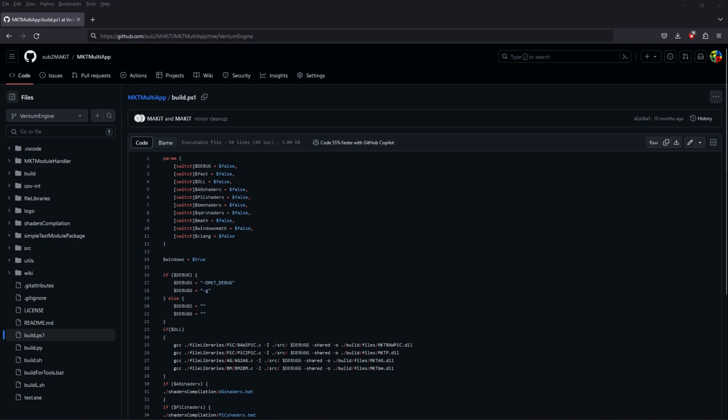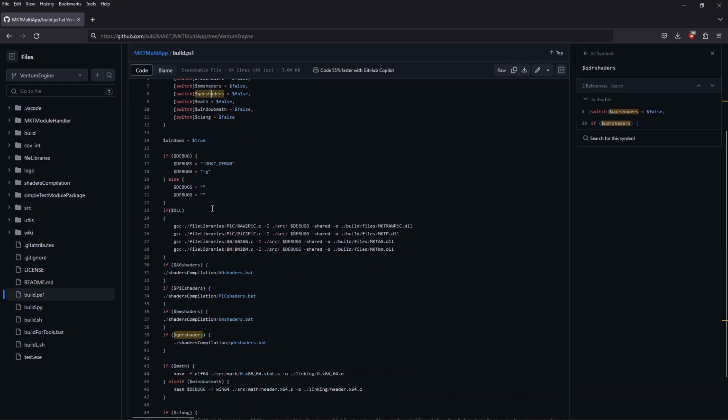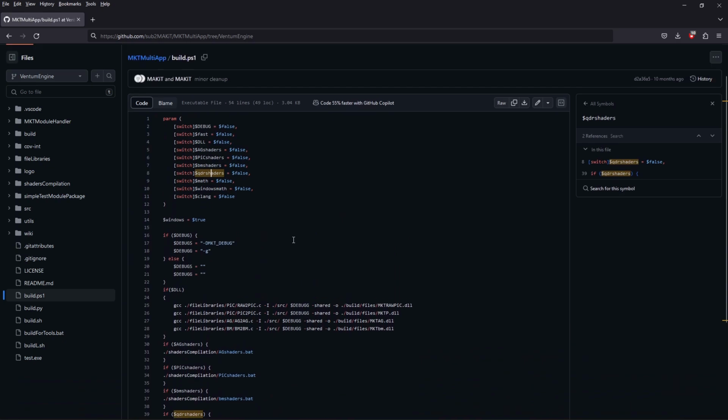So, what's the deal with the build file? I just made it because normally, without this build file, I would have to input all of these commands one by one, and that's just a lot of work. So yeah, that's the only reason for the build file.